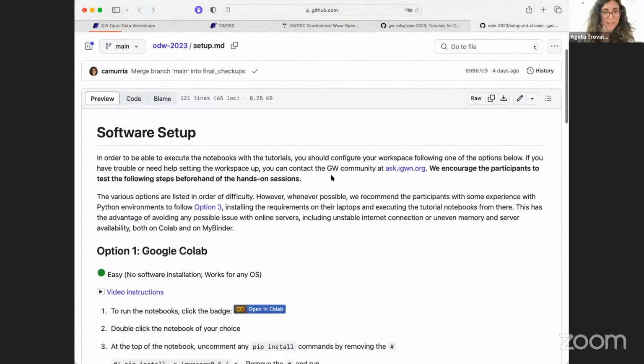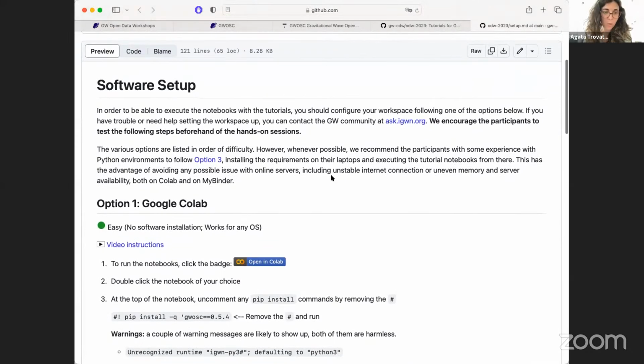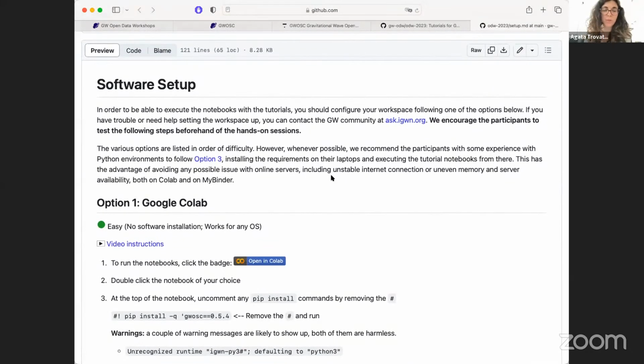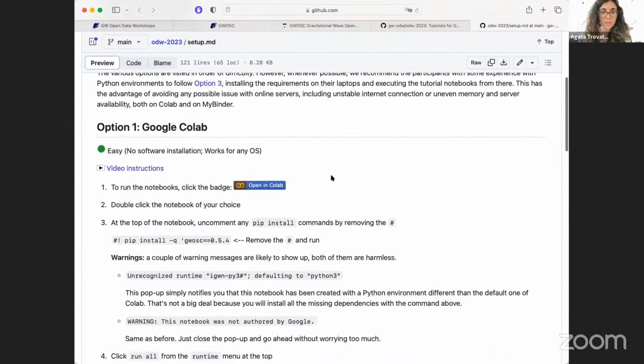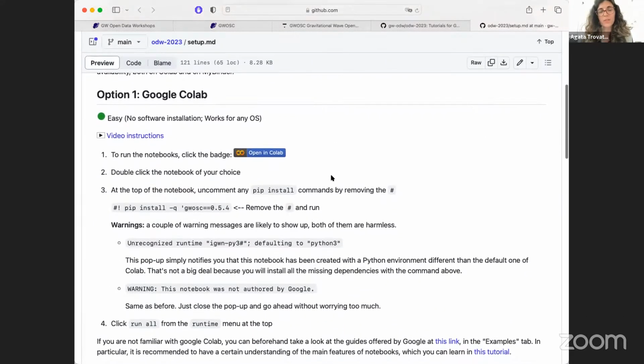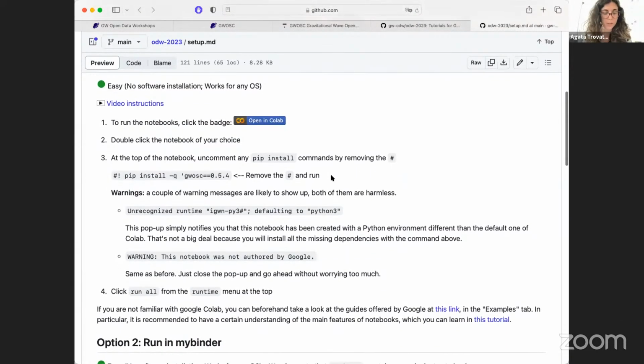I'm here just to show the different options you have when you want to run the tutorials. The first one is the easiest way. Colab is a way to run the tutorial online without any local installation, and I will show in a moment how it works.